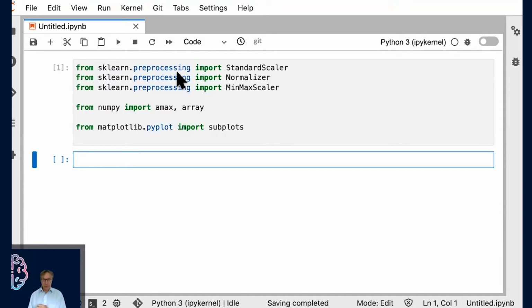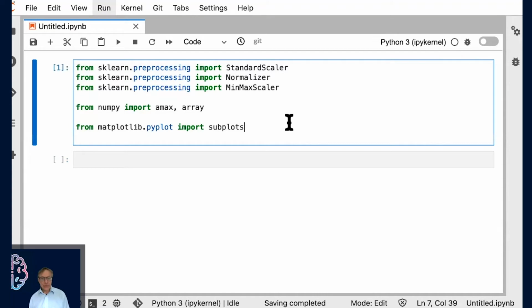I know it can't be predicted. You have to actually do it to see how it works and whether it improves something. Right, so we do the standard scalar, the normalizer, the one that was in the materials, and the min-max scalar, just to see three important examples and at least to have an idea what is out there and what is one of the most frequent things being done in the community.